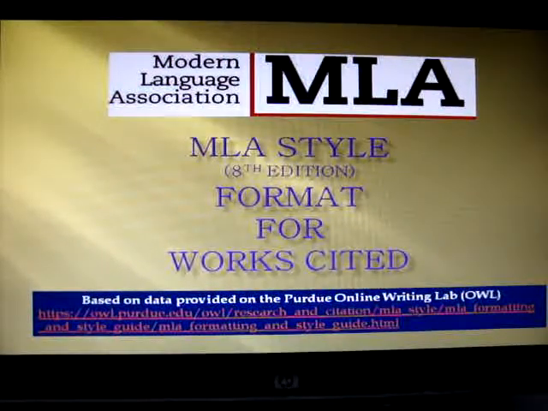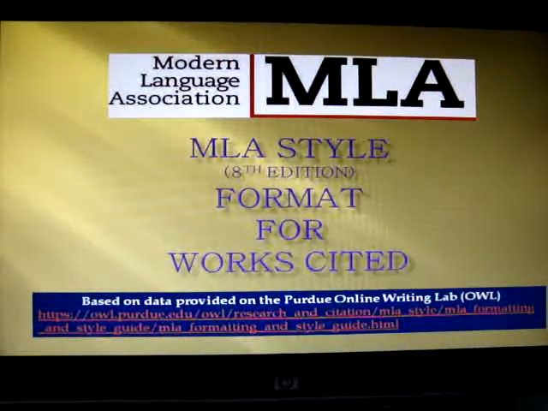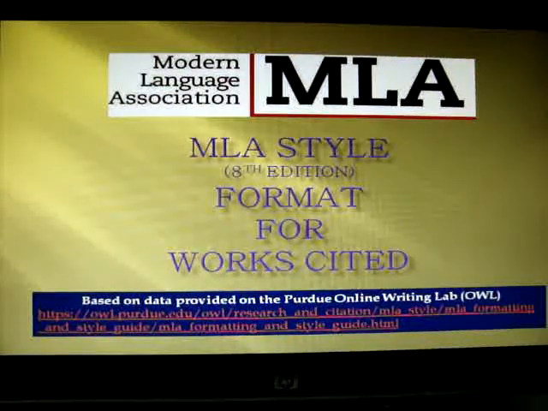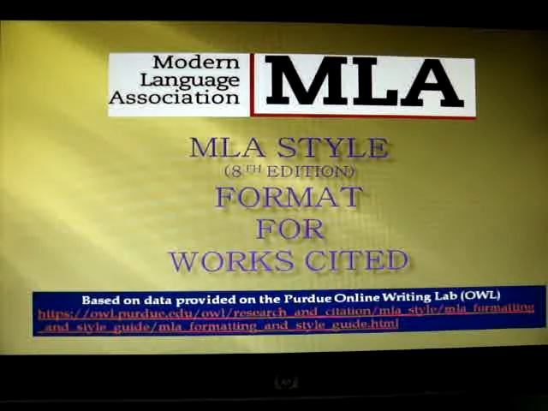Now, I know that I told you earlier that I was going to be collecting your Works Cited pages later this week. Of course, you can't do a Works Cited page until I explain to you how to do one. So that's what this lesson is going to be all about. We are using what's called MLA format, the Modern Language Association.